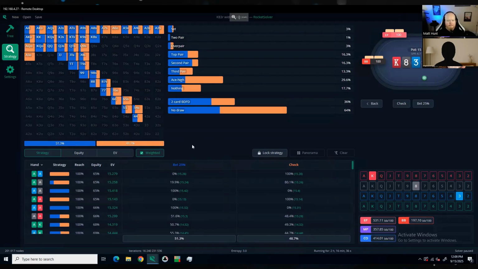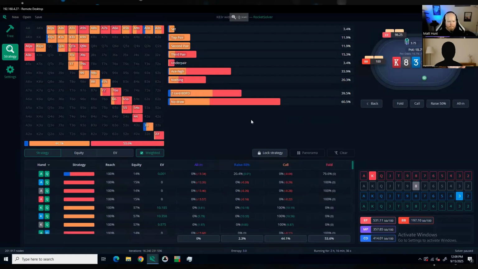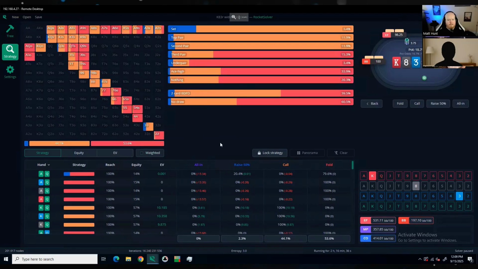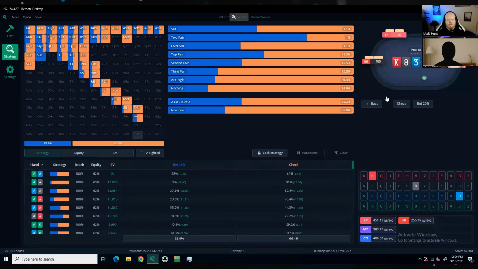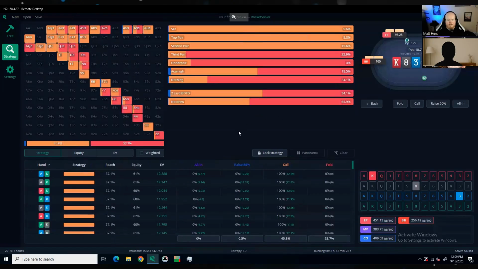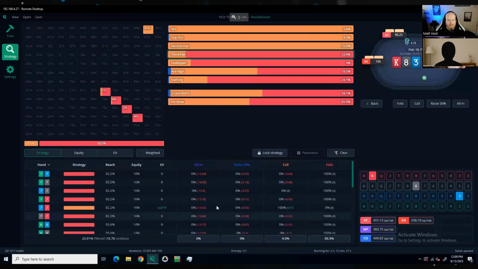Can we look at MP again after the bet? Middle position? Yeah, sure. Just up bet. So yeah, they're supposed to be folding more with third pair here, because they have a wider range. If you go back to the other one, the third pair was a little bit less folded. They're actually folding more in the original one. So in the original one, the third pair category is folding 90% of the time.